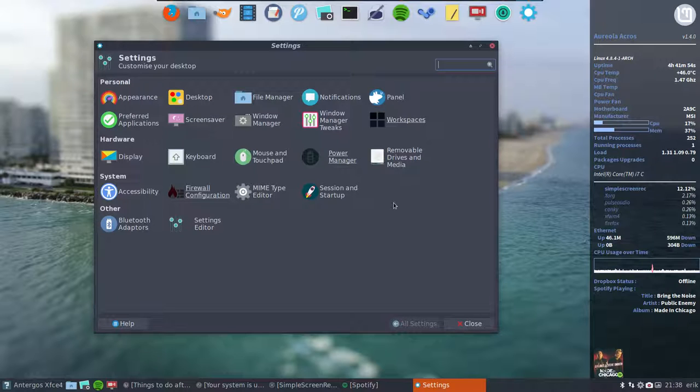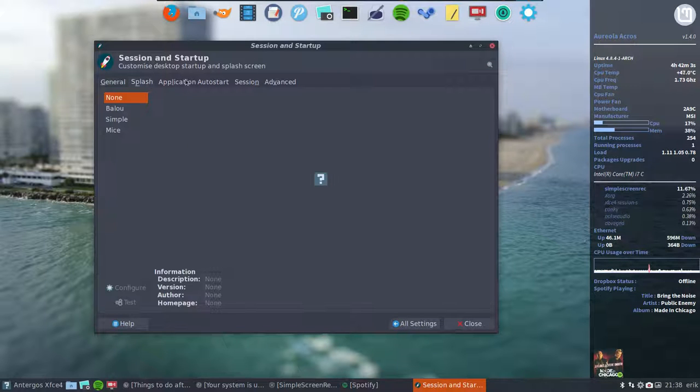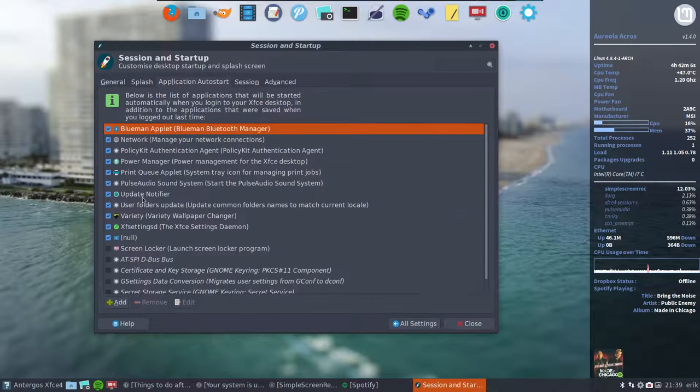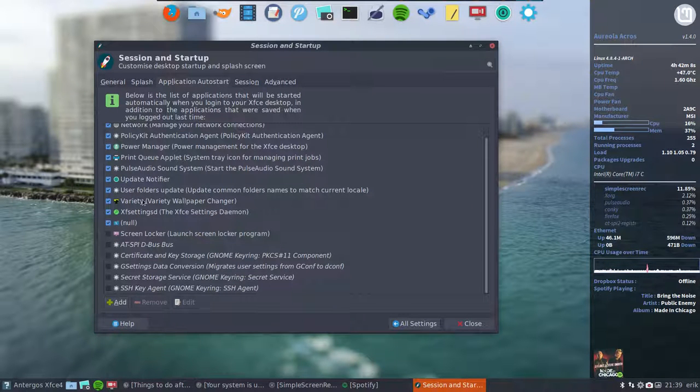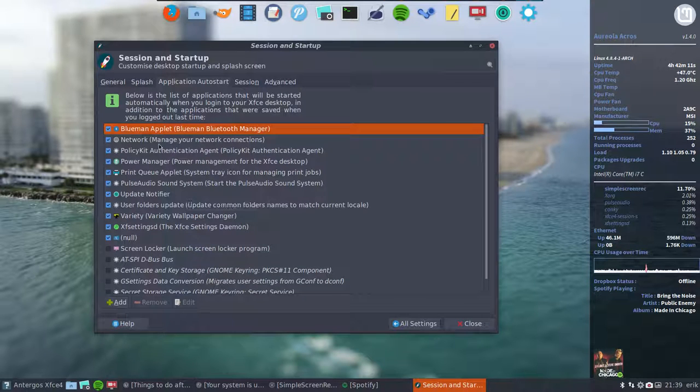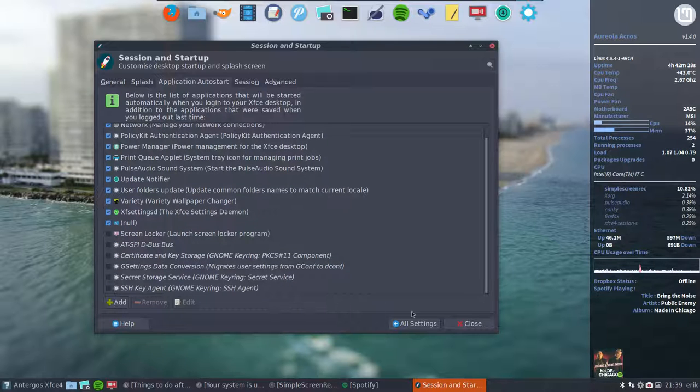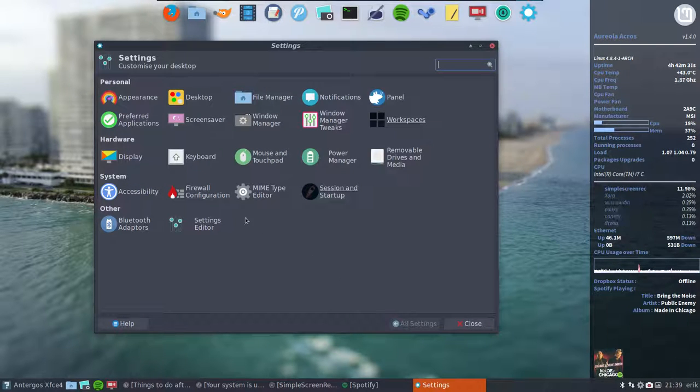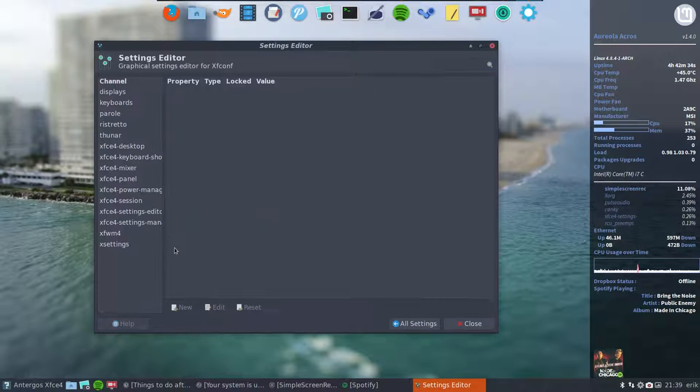Those elements, removable drive. I do think I've changed some stuff around here. Let's have a look. What do I want to start? I wanted to start the Blueman applet. I've written an article about my Bose Bluetooth headsets that I bought. So suddenly Bluetooth becomes important for me, so I figured out how it worked, and as a matter of fact, it was quite easy. Just follow the tutorial and you'll be just fine.